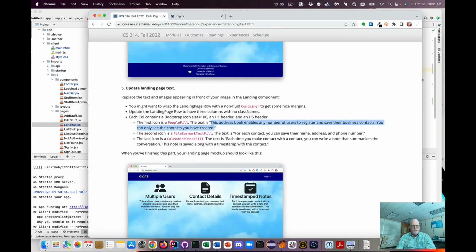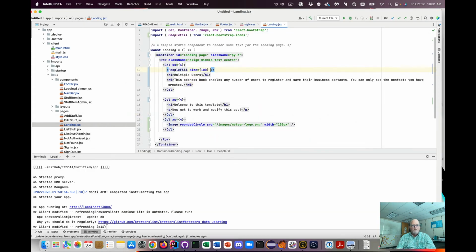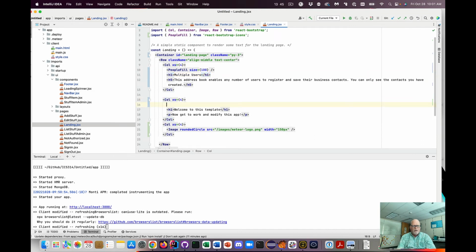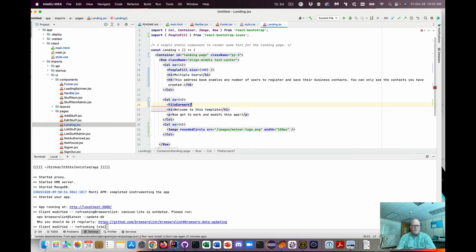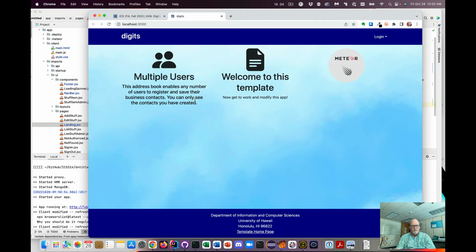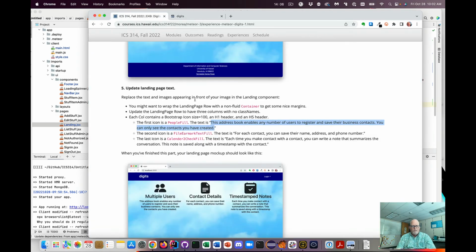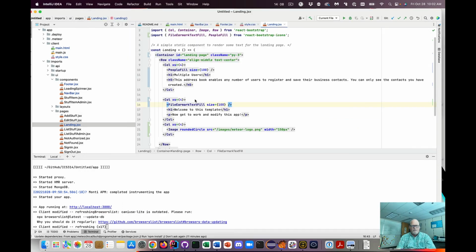What's the second column? I want a file earmark text fill. Oh my goodness. So I want a file earmark text fill, size 100. Okay, I've got my H1 that says contact details.